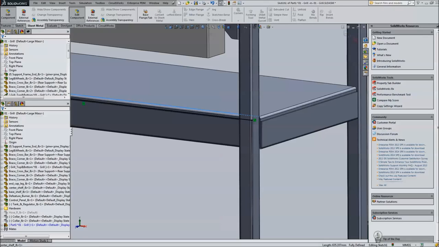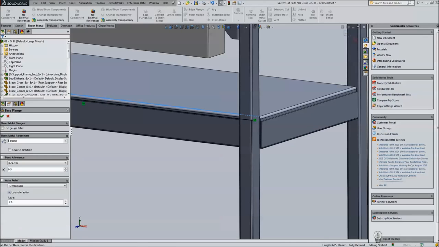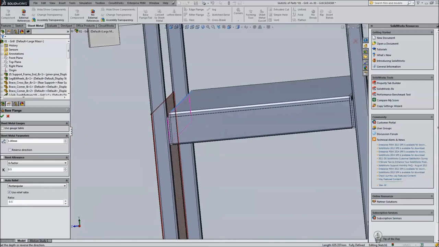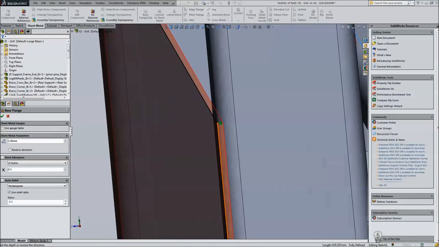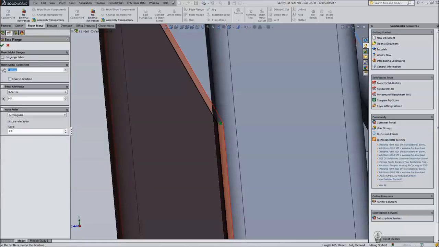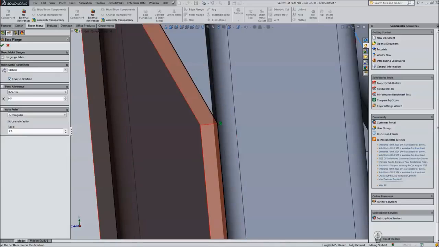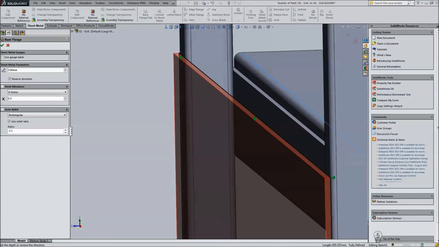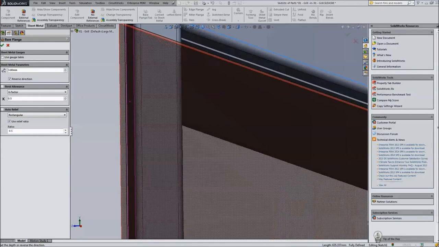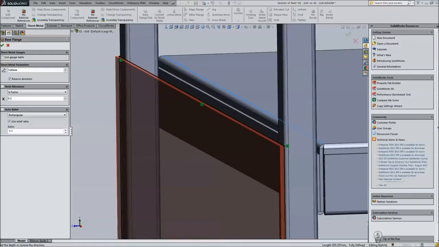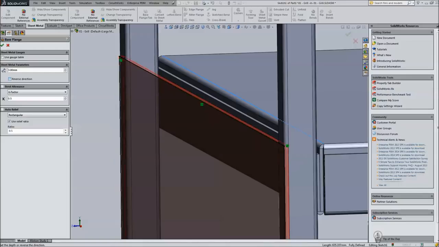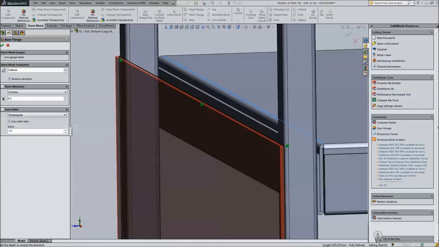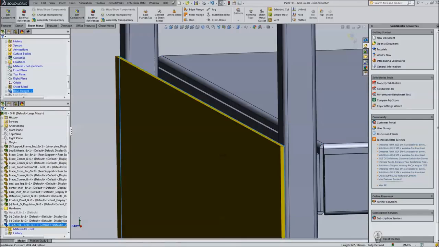So now that I have my sketch, I'm going to go to my sheet metal and base flange. I'm going to rotate my model a little, make sure I'm going in the right direction, and bump this up a little bit. Let's make it 3 millimeters, so we'll make it 11 gauge. Nice heavy duty skirt. Again, like I said earlier, it's all exaggerated. Obviously, if you're doing just a cosmetic cover, you're not going to make it out of 11 gauge steel. All right, so 3 millimeters. I reverse the direction so it's coming out of the part, and then I'm just going to hit OK.